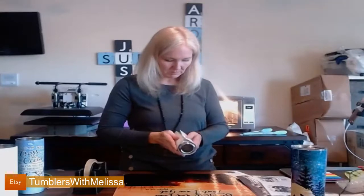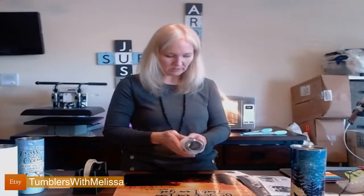All right, so the tween also, the 20 ounce I found out today, because I hadn't done a tween yet, the 20 ounce sized down perfectly for the tween. So that was pretty cool. And this one I went all the way to the bottom on my sample one that I did earlier.